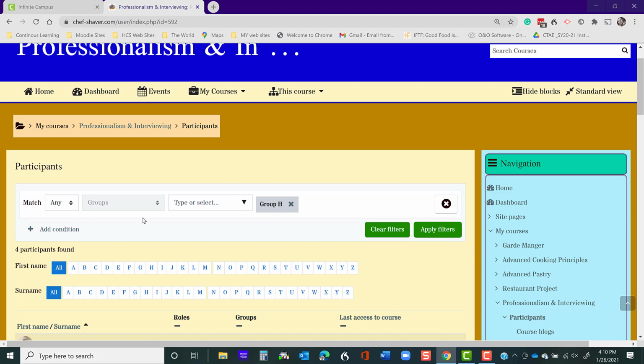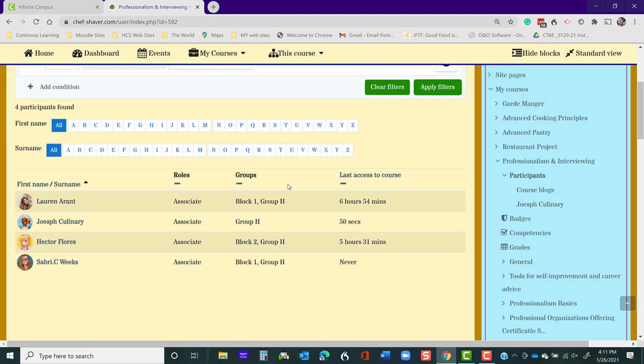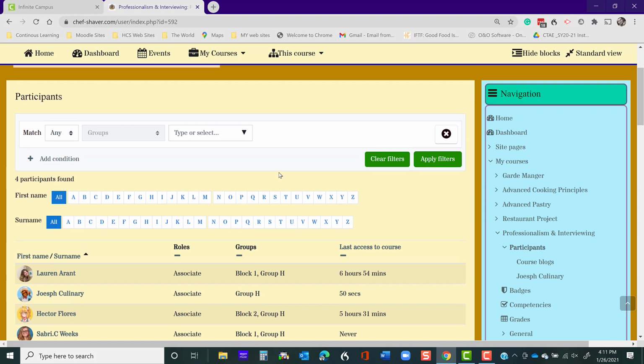participants right here, this bar is for you to be able to filter through all the students here. Now, we have groups, and in this selection, we have block 1, block 2, block 3, and we also have groups. So, if you're looking for somebody else's group, or you are looking for your group because you cannot find which group you belong to, you just look yourself up.